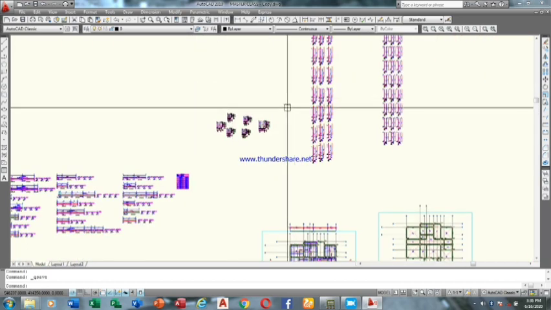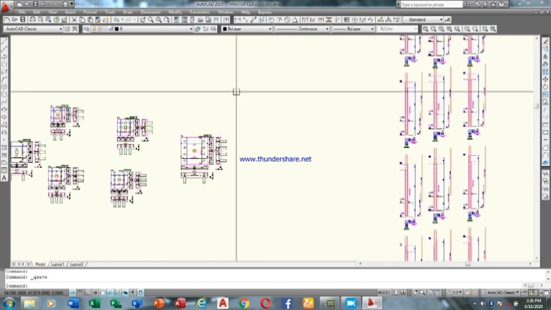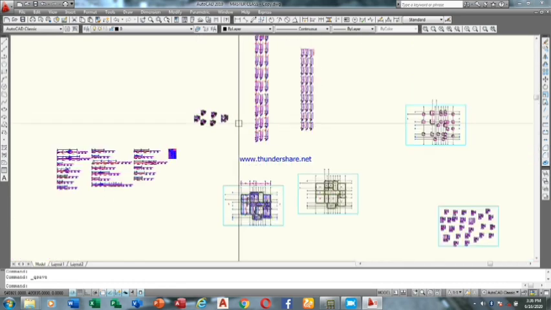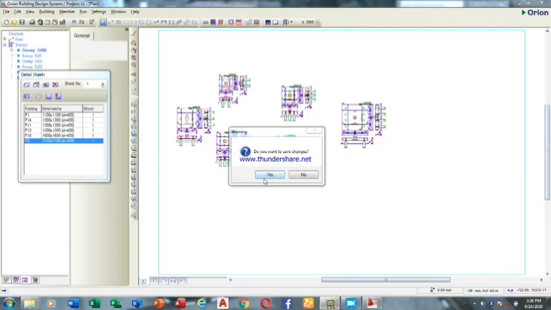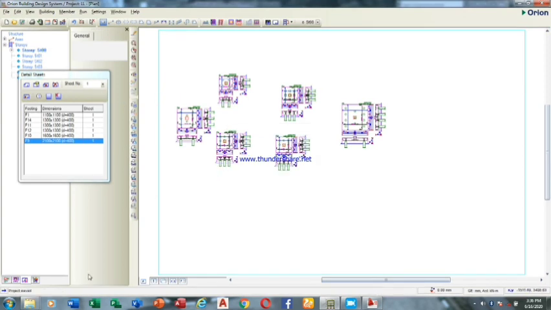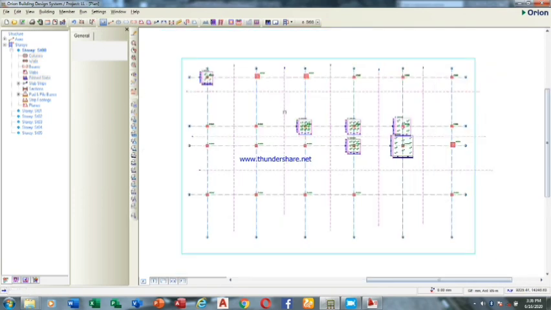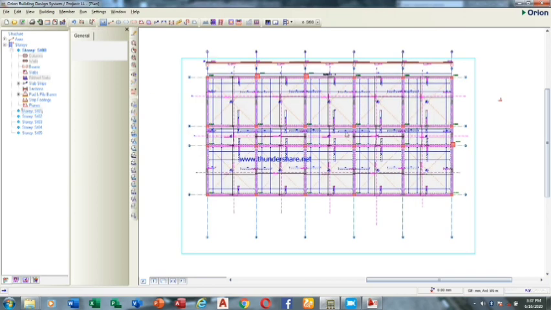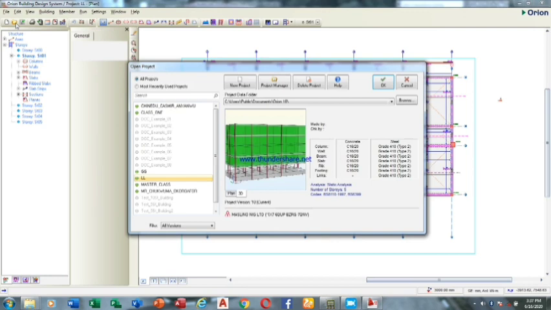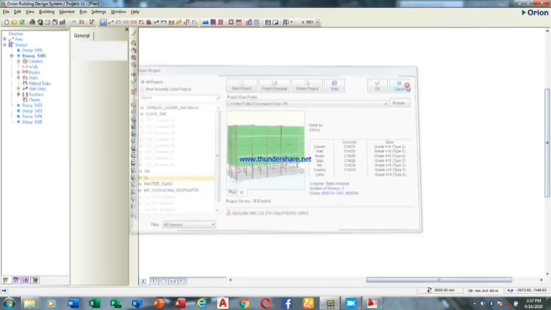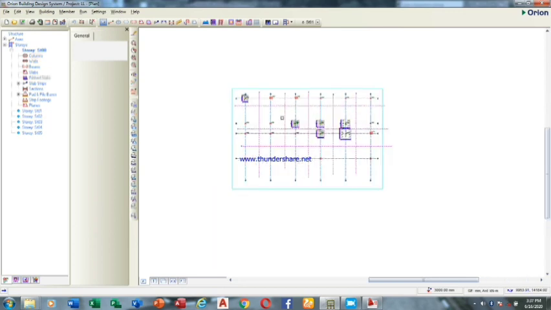Okay, this is the end of our design in Orion. But I forgot to show us something, and I will show us now. You can also export this one to AutoCAD if you wish. Now, to get your quantity tables, let me use the one we used before. Okay, no problem.